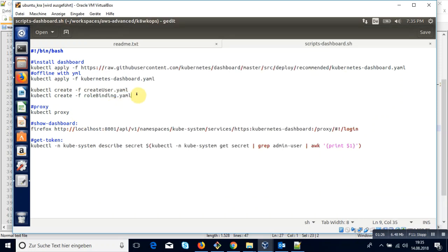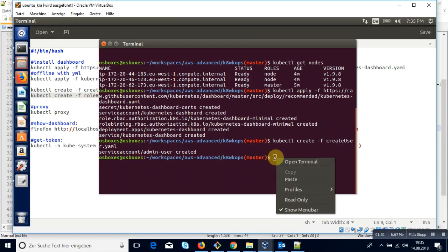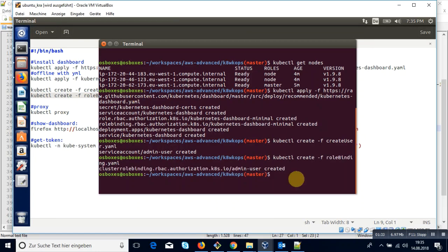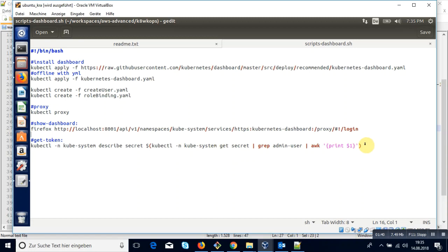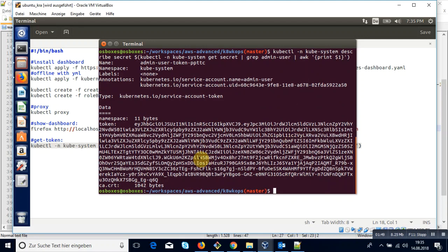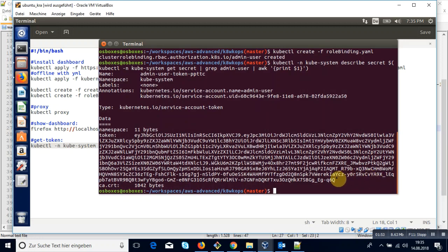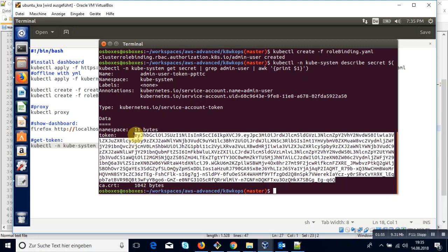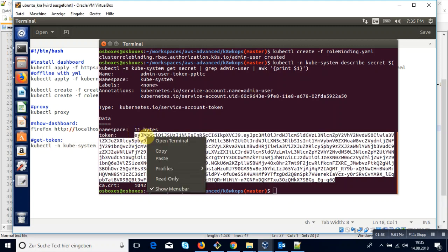Let's create the role binding. And before we open our dashboard, let's get the token. Here it is. And now we're gonna copy the token because we're gonna need it.